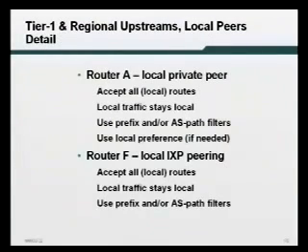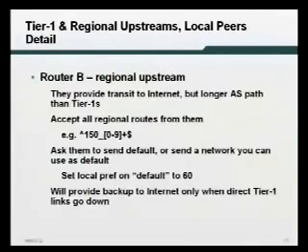So router A, that's a local private peer. We accept all the local routes, keep local traffic local. In the example a few steps back, we had the local peering configuration: just exchange local prefixes. Router F at the exchange point, same deal as in the earlier exchange point example. Don't originate or aggregate at that router. Don't carry the full routing table on that router. Don't have a default route on that router.